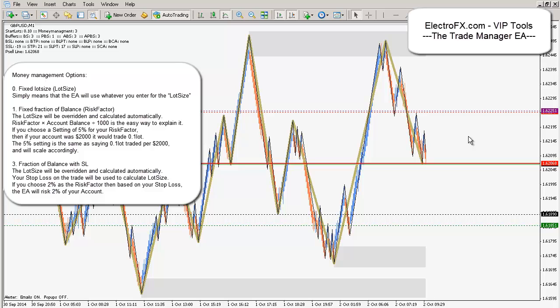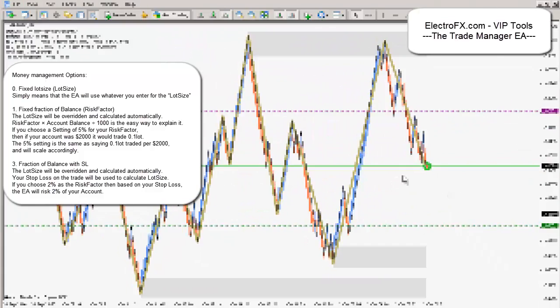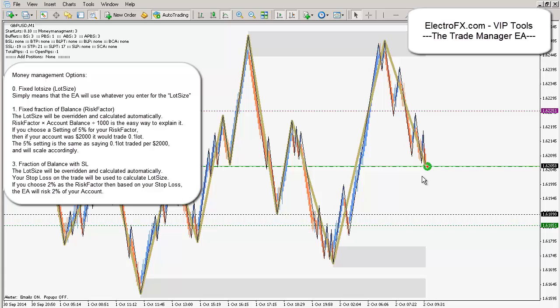It looks like it's going to enter right now. We'll just wait a sec. Got the 1 pip buffer on that line, so as long as it presses on down a tiny bit further, we'll be in the trade. There's always a chance this could take a while, so I'll just pause the video and get back to it in a sec. Okay, it did stall a little bit, but nothing too major. We've gotten into the trade right now.